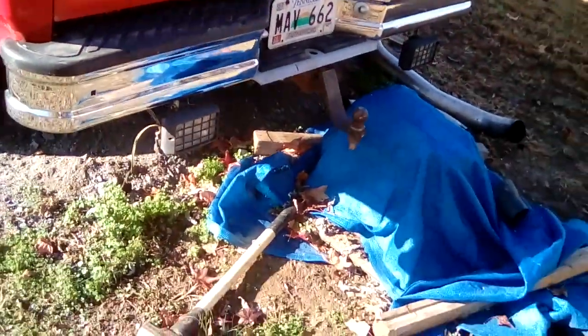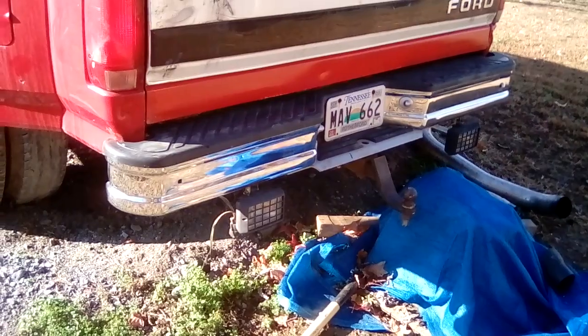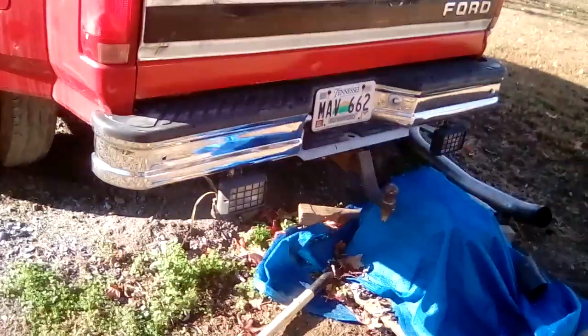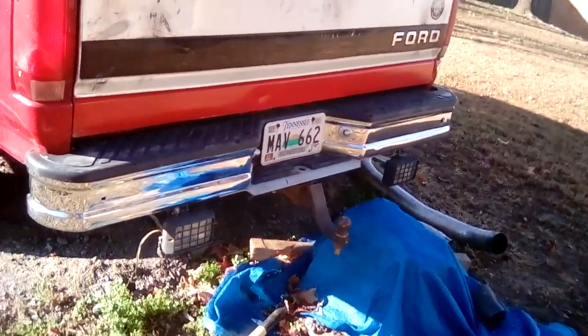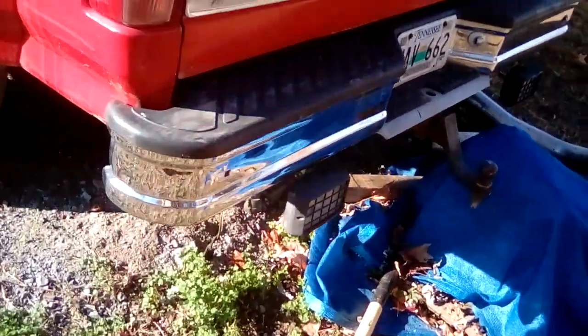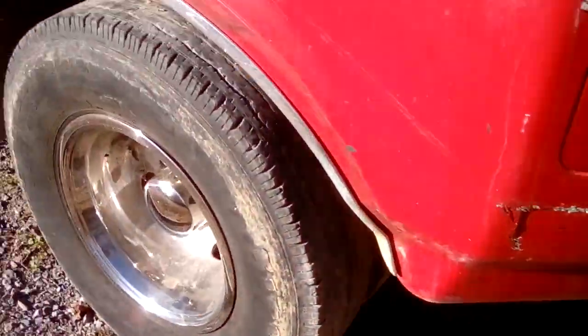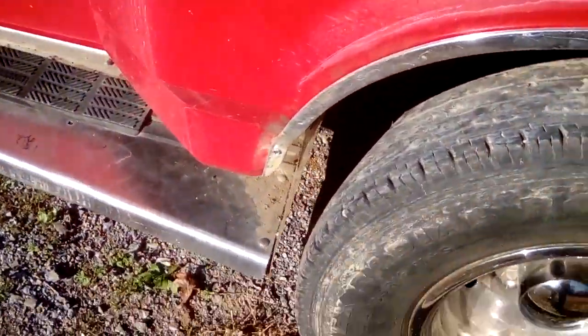Other thing that I've done to it is the rear bumper. Went to the junkyard, found one off a Bronco. The brackets were different, but I made it work. Yeah, buddy, she cleaned up very nice and I put some lights on it. They don't work because we really don't want to get underneath there and wire all that junk. But yeah, look, there's the other one right there.